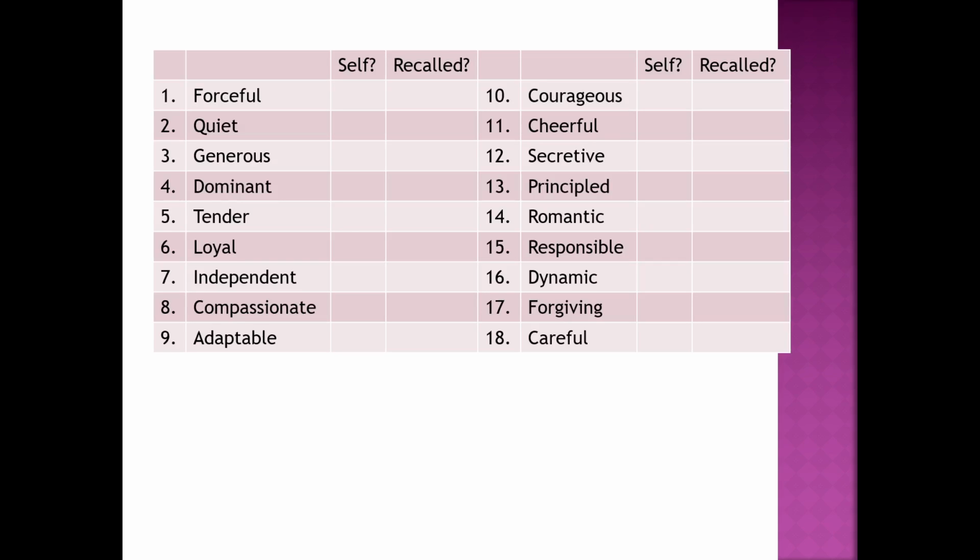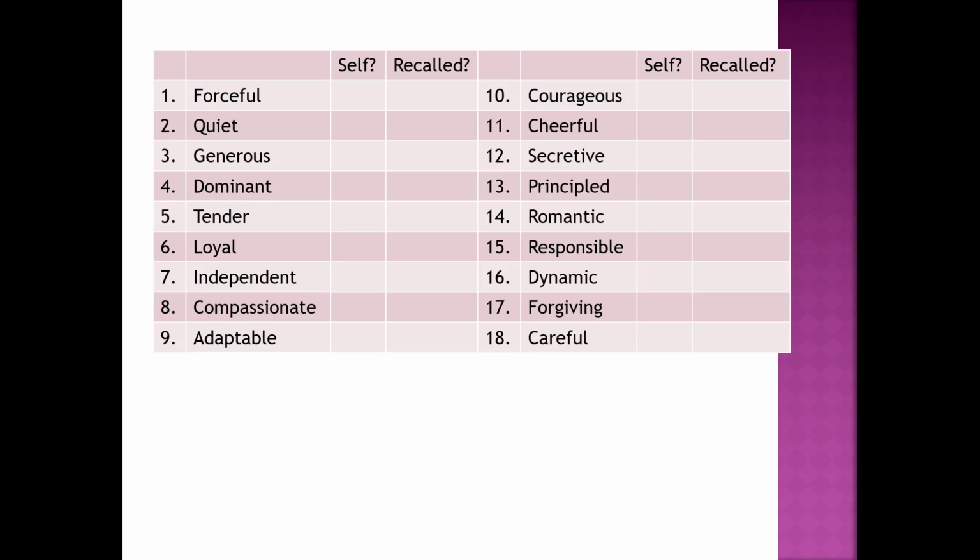All right, so now what you want to do is create a couple of columns next to the words that you free recalled. If it's on your list of things that you wrote down, you already have a check mark in the recalled column basically because you wrote it down, so obviously you remembered it. Now what we want to know is whether the word that you wrote down is one that you had also circled as being descriptive of yourself.